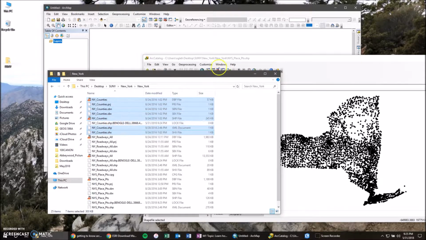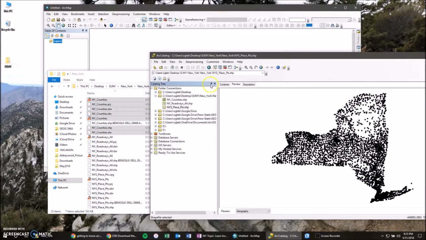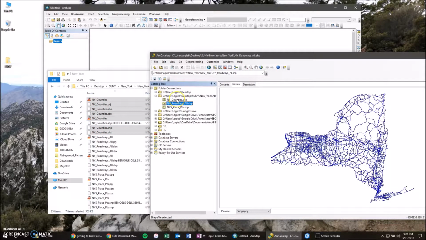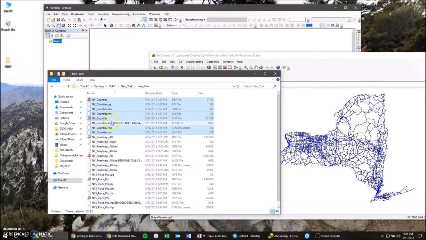That's pretty cool. You can also see when I have this loaded in here, I create this lock file. That's because I have this open and I have this available to me. So that's locking it so that there wouldn't be potentially another person working on this and editing at the same time as me, or doing something crazy with it, deleting it while I'm needing it. So just be aware that there is a lock file created when that's open.